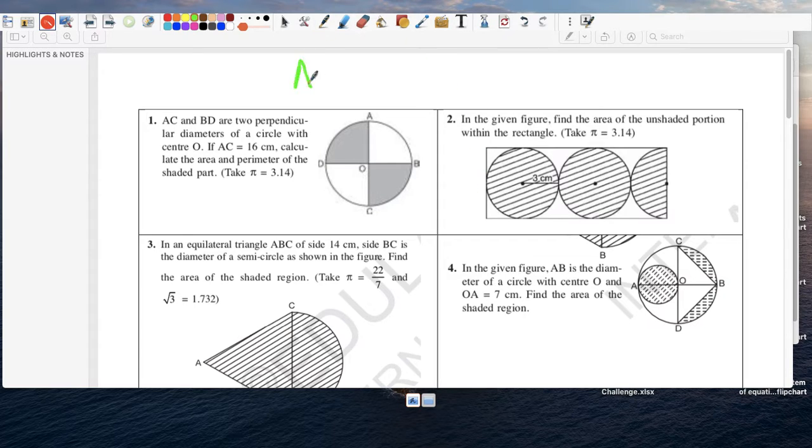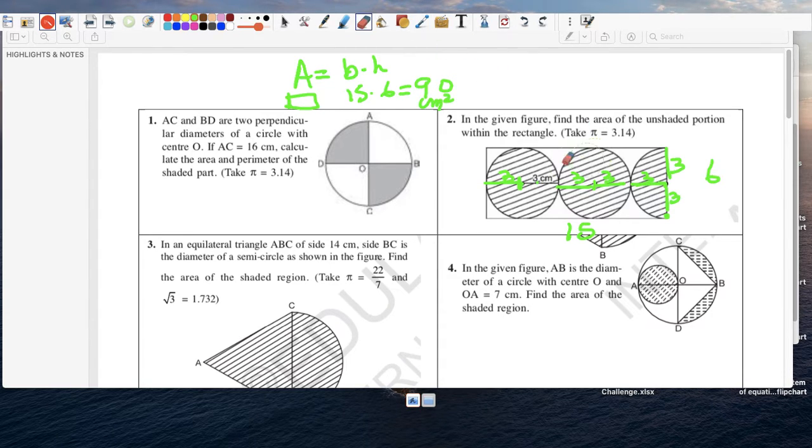So the area of the rectangle first of all is base times height. This is 3. That's 3. There's another 3, and another 3, and another 3, which means that the base here is 3, 6, 9, 12, 15. So this is 15. What about going up and down? Up and down is 3, plus another 3 over here, and that's 6. So the height is 6. So the area of the rectangle is base times height, or 15 times 6, and that's going to give us 90 centimeter squared.